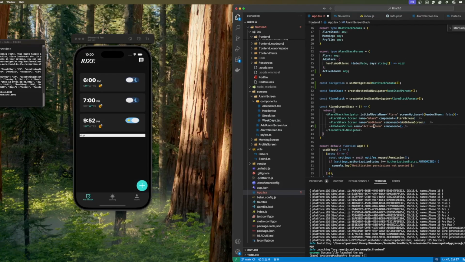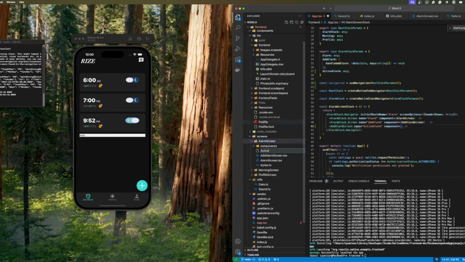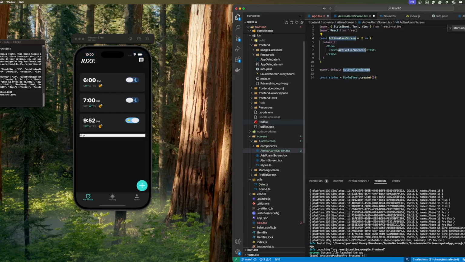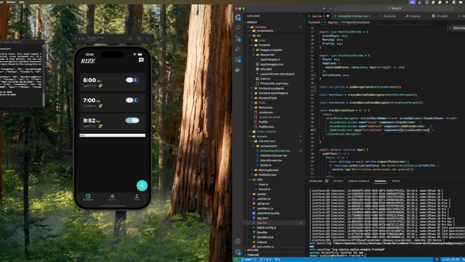It's just complaining about alarm stack. Okay, well, let's make this. So let's make an active alarm screen. Initialize it. Add it to this component.